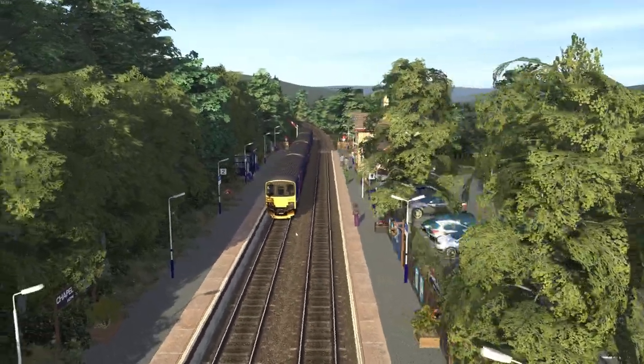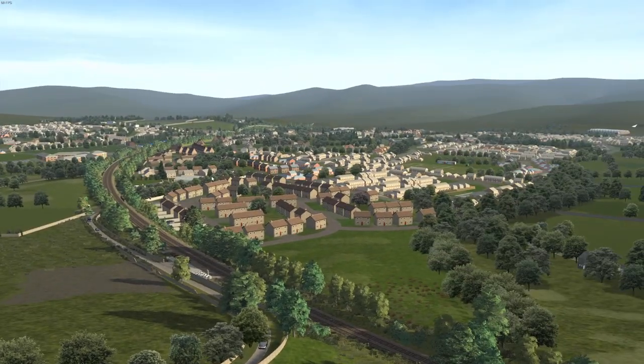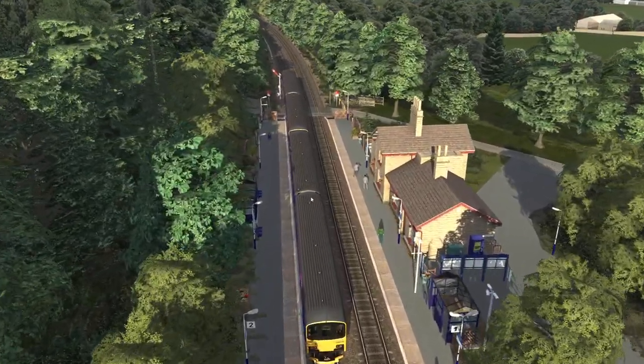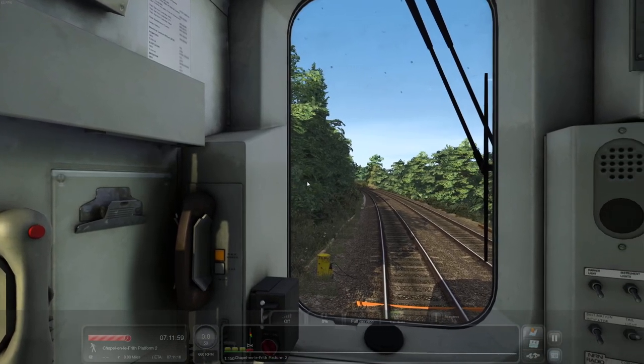Yeah, this is really nice. Chapel on the Frith Station is away from Chapel itself. This is Chapel itself over here. The original main station would have been on the Peak Forest line, which you can see here. This is the freight line. The main station would have been up here, but that is closed now. So let's wait for the doors to close.